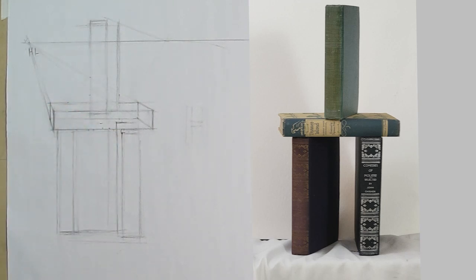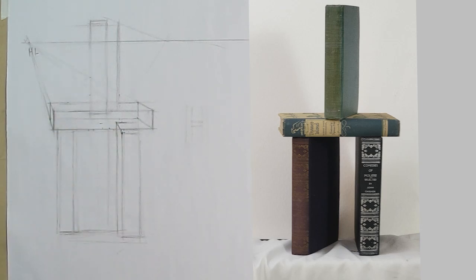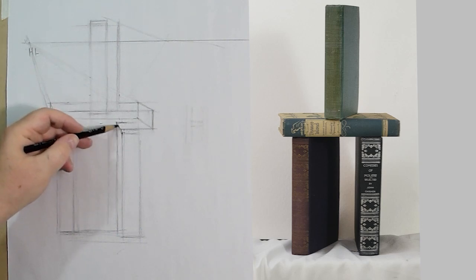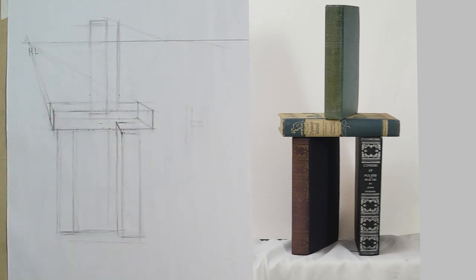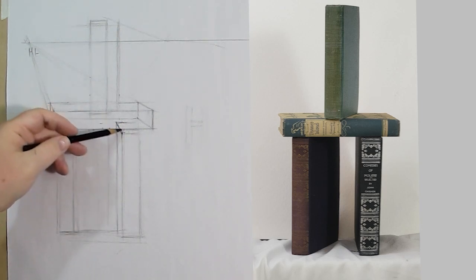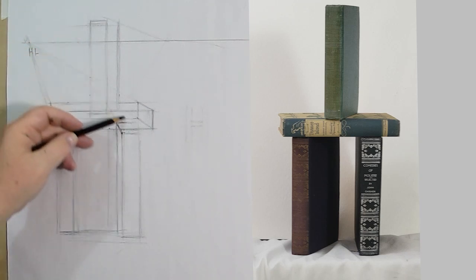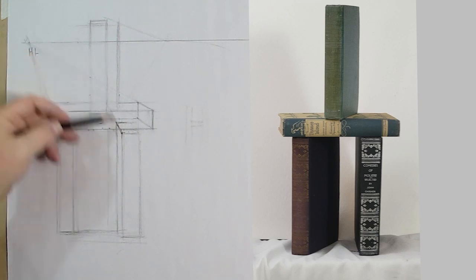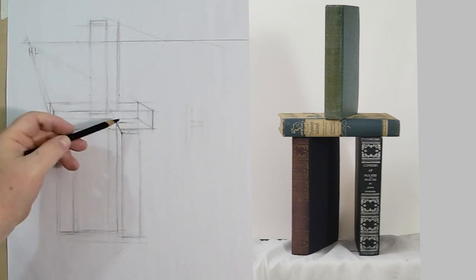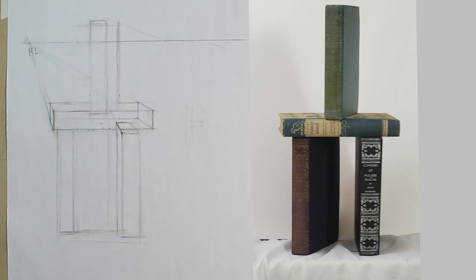Now we've got a corner there and a corner here — this is our original rectangle — and what we have is an angle. We're going to use that angle, because unless someone has traced the exact picture and laid it over your drawing, they're not going to know this isn't the exact angle. But we've got an angle that's going to be pretty close to right. The difference between the width at the front and at the back is going to be very subtle — maybe an eighth of an inch difference — and that will give us enough to look like it's diminishing.